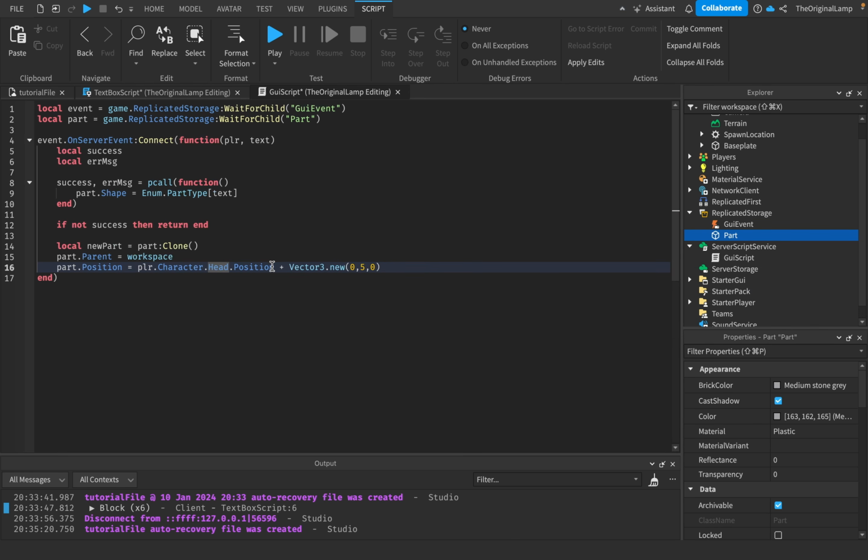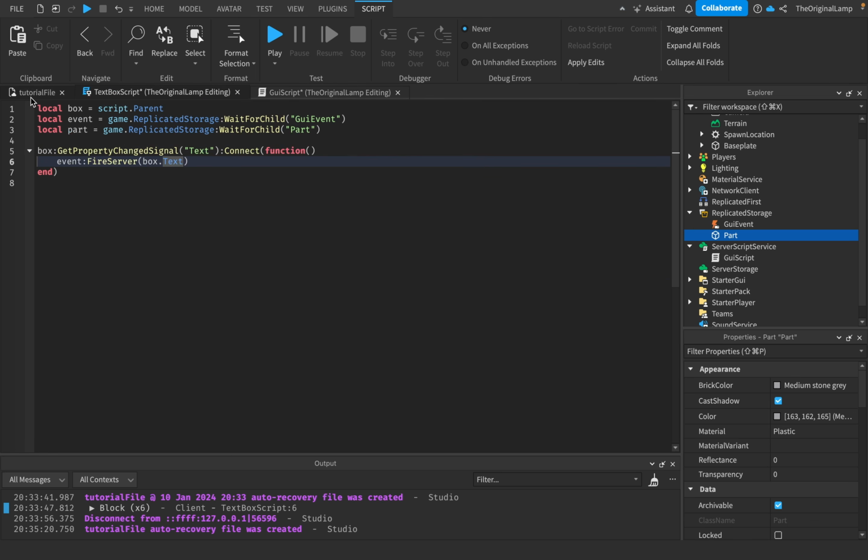So what this does is we're saying, make the part's position equal to the player's character head position, and then make it 5 studs higher than the head, right? We don't want the parts to spawn inside of the player's head. We just want to spawn slightly on top. So that's what this plus is doing, right? Yeah, I believe that's basically all we need.